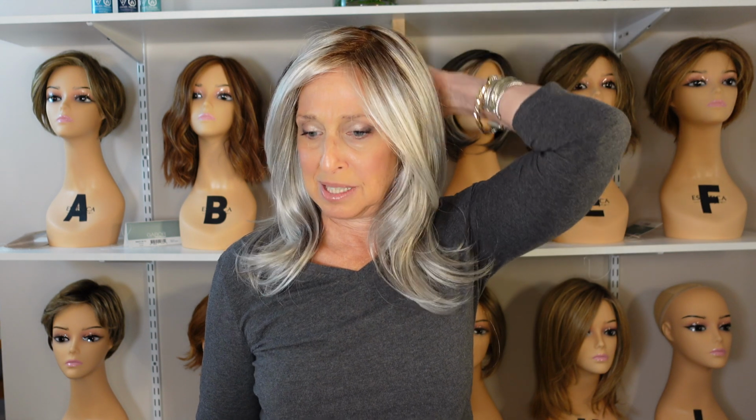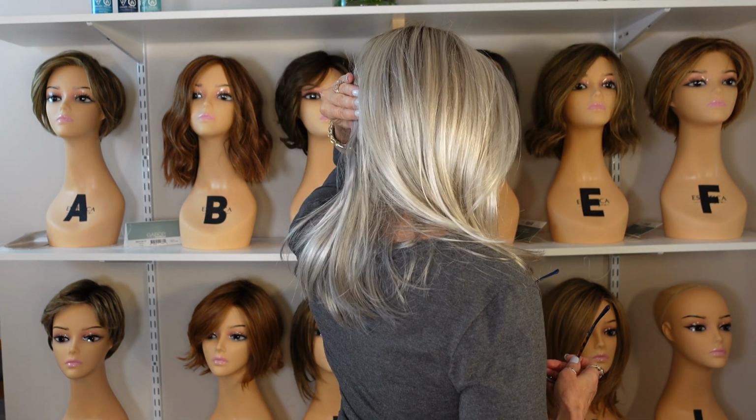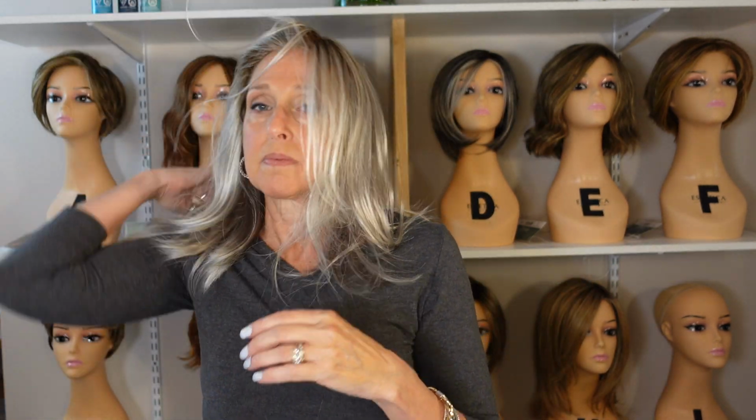Oh, permatease, I don't think there's any in here that I can feel. It feels a little more dense, like right around here, so I don't know if there's something in there. But nothing up here, absolutely. Okay. Under my ear tabs, I can feel it a little bit. Over my ear tabs, nothing, so I'd wear it over. Okay, got hair on my face here. All right, so let's take this outside. We'll take a look at the color, and we'll come back and try to style it a little bit.